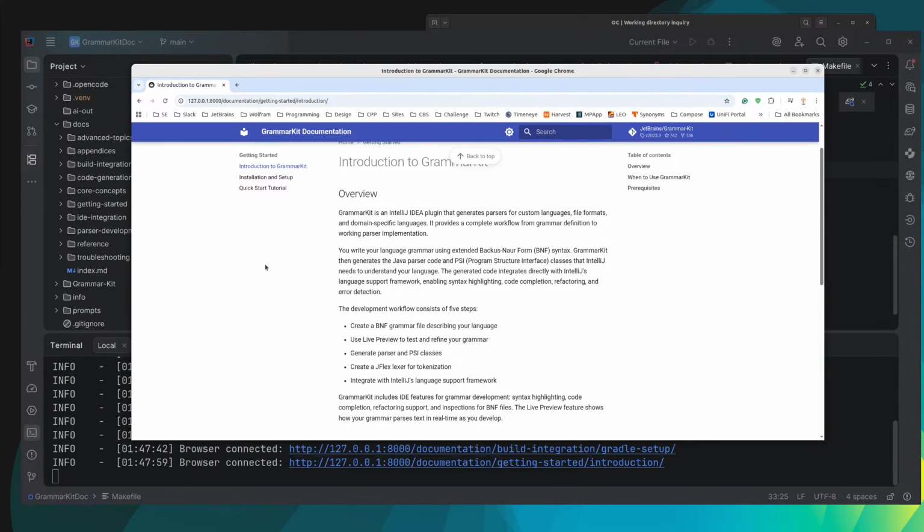You write your language grammar using extended Backus-Naur form syntax. GrammarKit then generates the Java parser code and the PSI classes that IntelliJ needs to understand your language. The generated code integrates directly with IntelliJ's language support framework, enabling syntax highlighting, code completion, refactoring, and error detection, and so on and so forth.